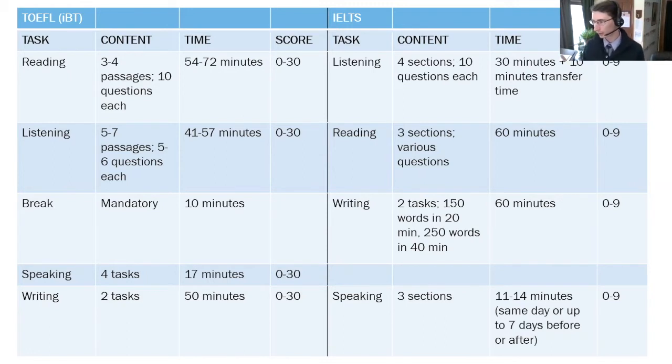And I know what these tasks are, so I'll say them here and you'll see it again. The first task is you have to describe a chart. Maybe you get some kind of graphic, like a diagram of a machine, or maybe a graph of population, and you have to explain the chart. You have to give it an adequate description.